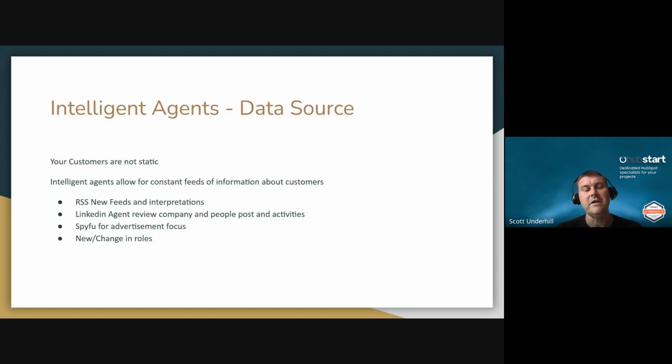So how has this become possible? This has been a big shift in the market. Your customers are not static. This is something that we've viewed in many CRMs: a customer comes in, they're using your system, and they become a static piece of data. We understand the industry, we understand their company size, maybe their revenue, but they become static. Using intelligent agents, which is definitely becoming more accessible, we can take information from outside and start aggregating it. We're making a customer become alive.